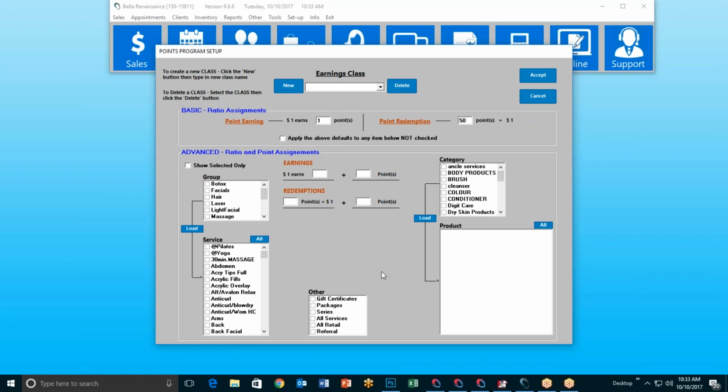You can also offer points for things like referrals. Now, technically, you can offer points for gift certificates and packages and series, but I always say, think of it like this: do your points program on services, on retail, and referrals, nothing else. The reason is that if somebody buys a gift certificate for $100 and gets 100 points for that, then uses that gift certificate to get a $100 service and gets another 100 points, that's 200 points, and maybe that's not what you wanted. So with gift certificates, packages and series, we don't want to double up our points. Just give them the points when they actually get the service. So that would be services, retail, and referrals.